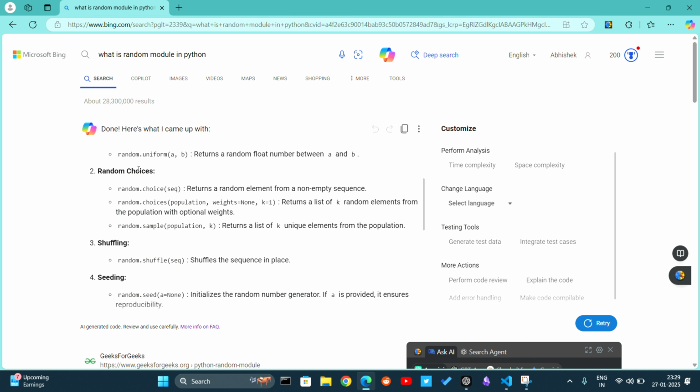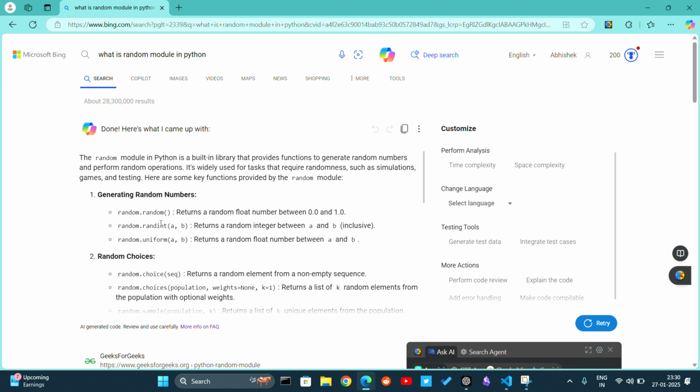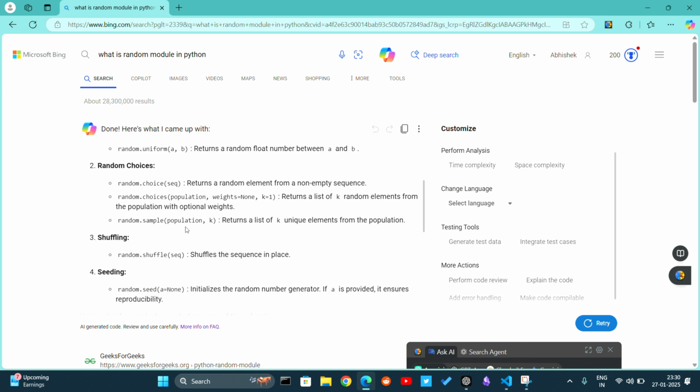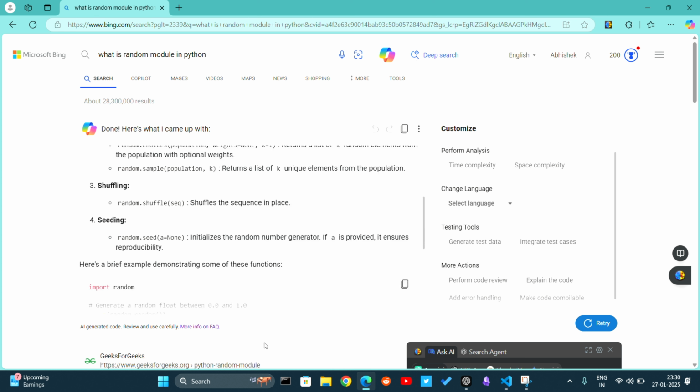There is another function, random.uniform, to return float numbers. Then this random.choice is for returning random choices. And shuffling and seeding, we will come to that later.